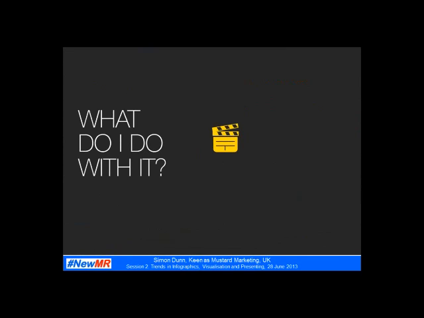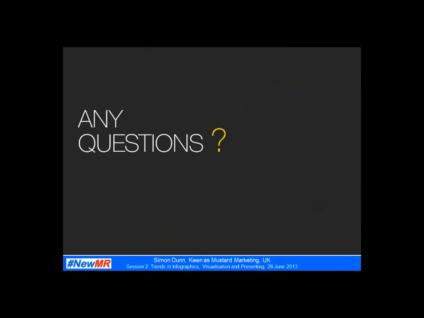And do try and think about how you're going to use it to begin with, because you don't want to create a very complex, small set font infographic and then find, actually, I just want it printed at A4 in a magazine so the text is illegible. So really think about it to begin with.